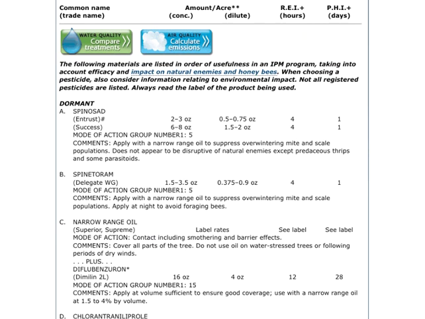The insecticides are listed in order of usefulness in an IPM program with the best choices at the top of the table. At the top of the treatment table are 2 buttons linking you to water quality and air quality tools, which will help you choose appropriate pesticides. We'll talk about the air quality tool during fruit development. Let's look at the water quality tool now. Click on the water quality button.